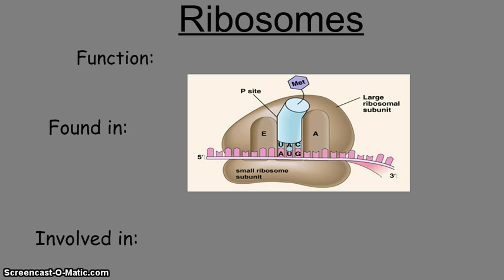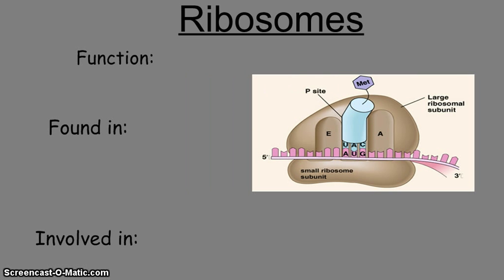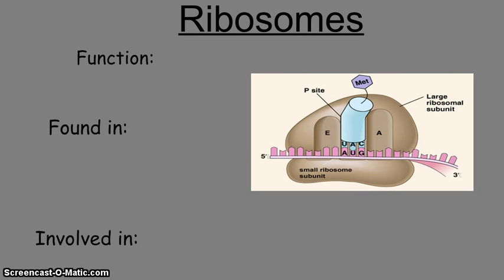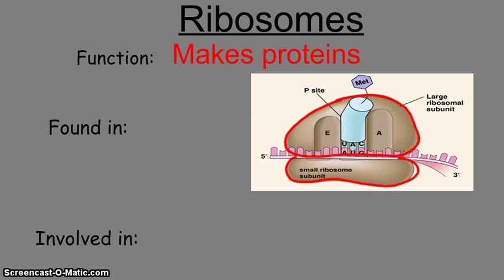The ribosomes. You can see on the screen, is a really small organelle. Even though it looks really big on the screen, you'll see it's in two main parts. You see the tan part right here is one part. They call it the large ribosomal unit, and this is the small one. But together as a whole, that's what a ribosome is. Its main function is to make proteins, and that's a key one to remember.